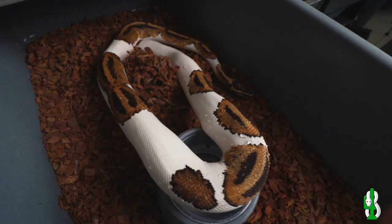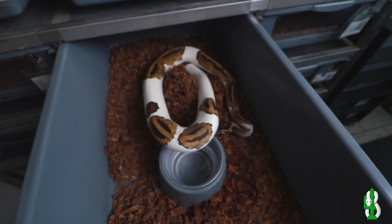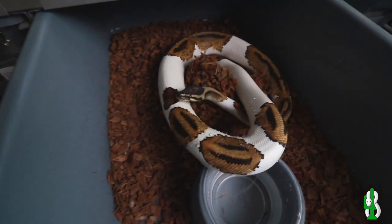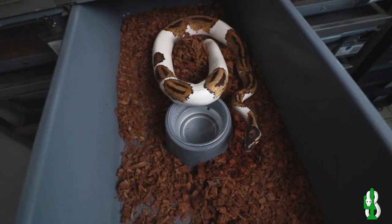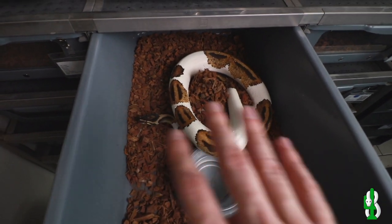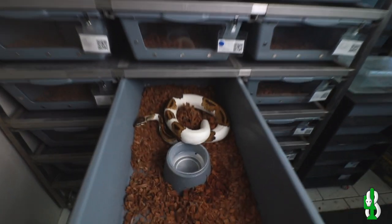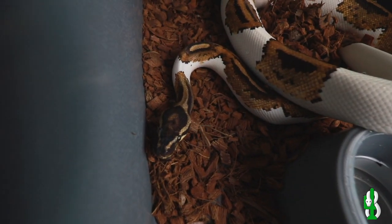Obviously this isn't a normal pied — this is that yellowbelly or gravel. I think there's a pretty good chance he proves out gravel after what I've seen in those eggs. But right now this dude needs his time to shine. This guy is just an absolute stud — I've said it time and time before, I think this guy would lock with a fire hose. He is high energy, ready to rumble all the time. Eats consistently, eats during breeding season, eats off breeding season — he just does all the right things. He's a happy snake, and he's secured his place here for the rest of his life.